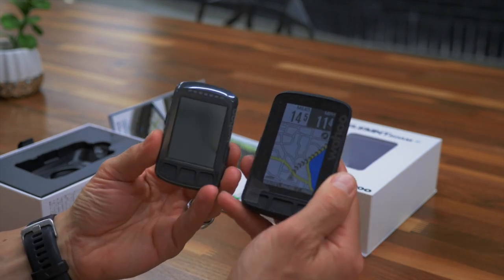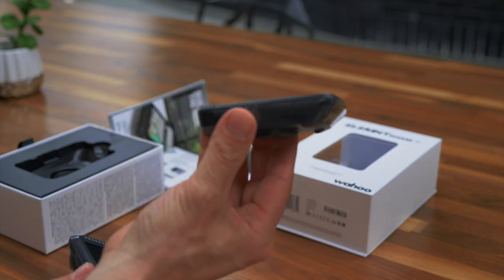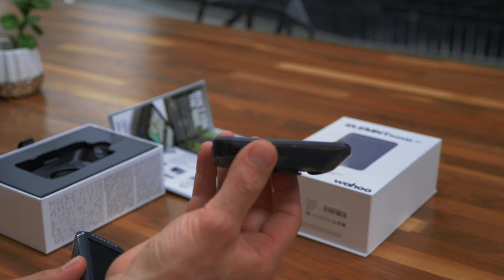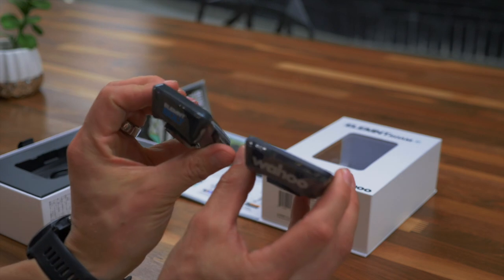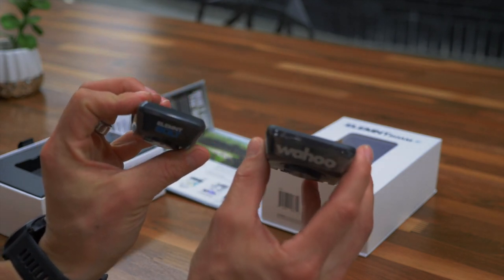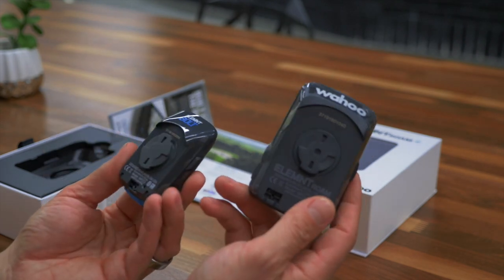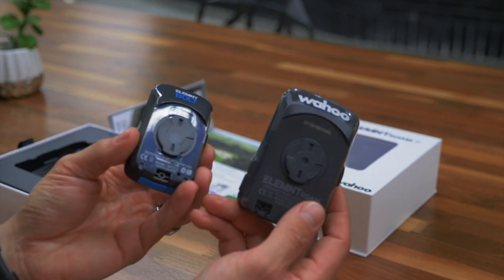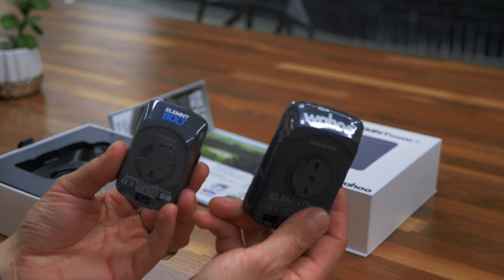And the form factor, as we mentioned, is largely the same, and what that means is that the aerodynamics of the Wahoo ELEMNT ROAM are going to be similar to the Wahoo ELEMNT BOLT. Of course, there's going to be a little bit of a penalty for having a wider body with the Wahoo ELEMNT ROAM, but it's still going to have that nice integrated mounting system that the Wahoo ELEMNT BOLT has that just looks so clean and like it's all built in and thought out, because it has been.